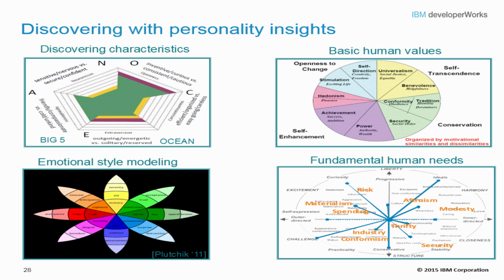Next comes fundamental human needs. Our current model is based on Maslow's hierarchy of needs, as well as Ford's work on marketing and consumer-related needs modeling. Emotional style shows what one's emotional or affect states look like and how they change. This helps us answer questions such as what is the emotional outlook of an individual and how resilient a person is emotionally.